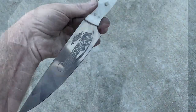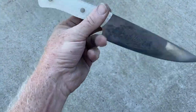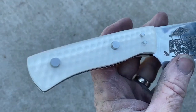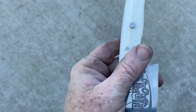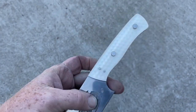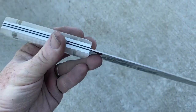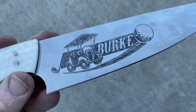I actually did a whole video on sharpening. The finished product, I think it came out pretty cool and definitely one of a kind — I don't think I've ever seen a golf themed knife before. Golf ball textured handles or scales, courtesy of Total Boat thick set resin, with a really nice custom logo etched onto the blade. Even got a beer mug in the back of the golf cart. I hope you enjoyed the video.